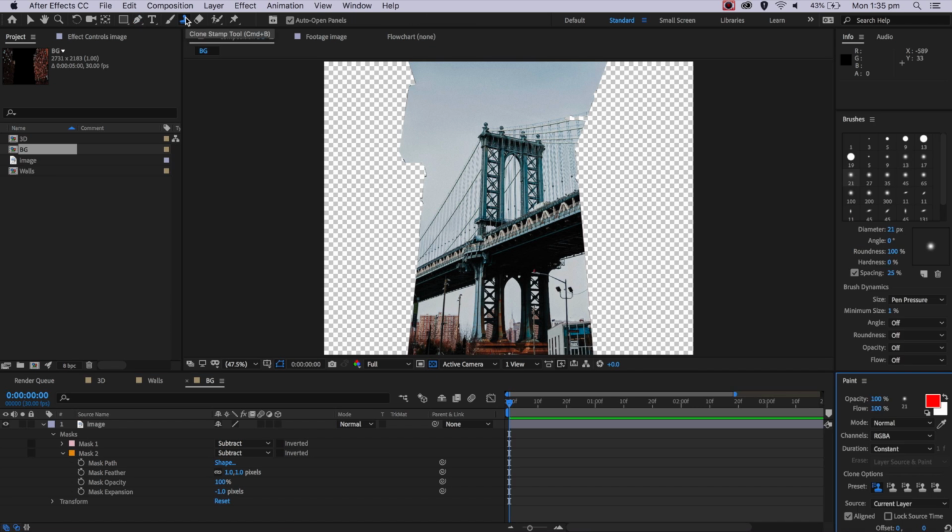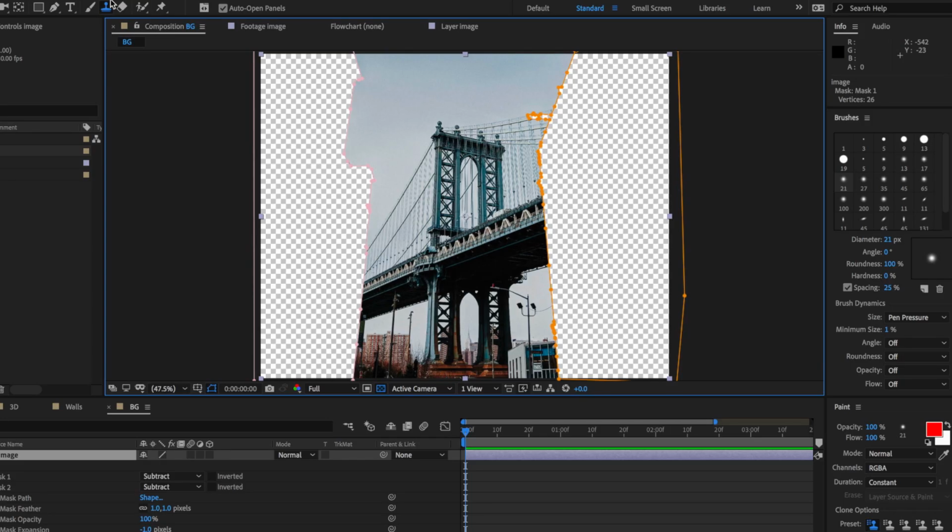Now the hard part to this effect is that we actually need to see part of the image that wasn't originally there. As you can imagine, with the camera moving through the shot, we need to see more than what the background is actually showing us. So that's where we need to use our clone stamp tool to add that additional part back in. You have the option of doing this either in Photoshop or After Effects. If you prefer Photoshop, you can use the exact same techniques and save your image out as a PNG and then import it back into After Effects.